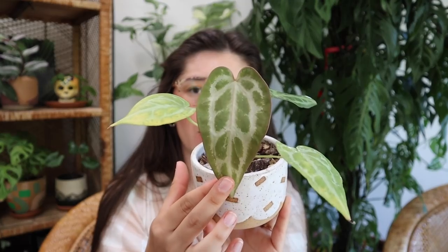This newest leaf came out while the plant was living in my greenhouse cabinet. I've made a few videos about the greenhouse cabinet and it's just the best thing that ever happened to my anthuriums — they're all putting out new leaves that look very healthy and big. It's exciting to finally see them doing something because I wasn't being the best anthurium mom. It's nice to get my act together and put them in an environment where they are really thriving.